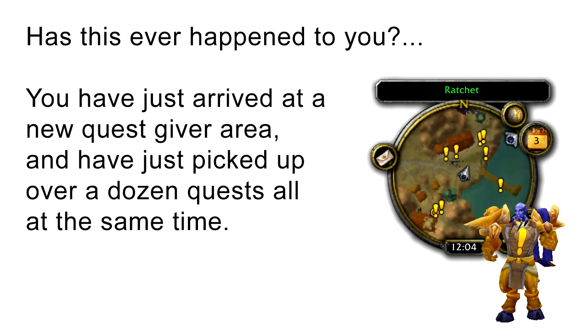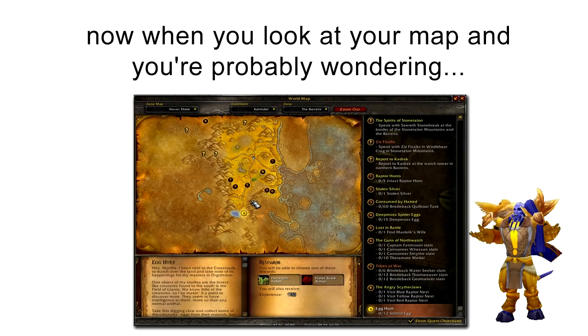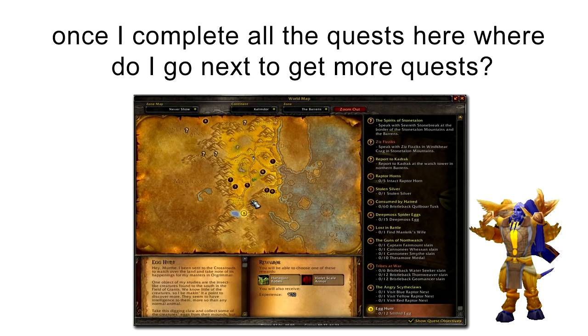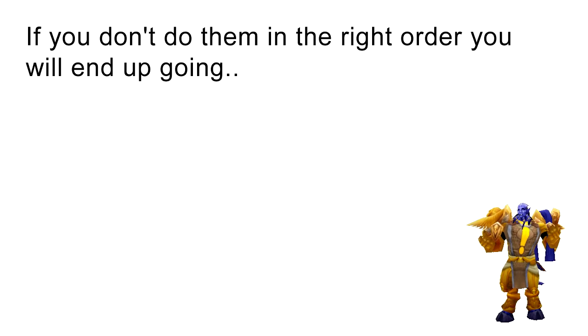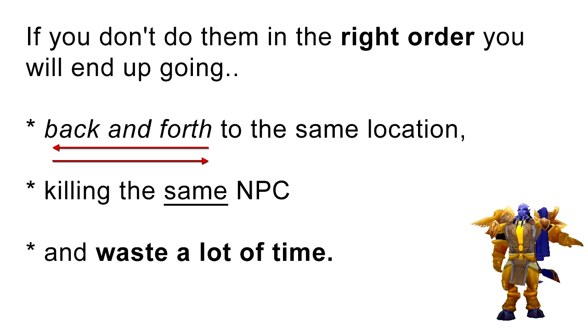You've just arrived at a new quest giver area and picked up over a dozen quests all at the same time. Now when you look at your map, you're probably wondering, which quest should I do first? Are they all worth doing? Once I complete all the quests, where do I go to get more quests? If you don't do them in the right order, you will end up going back and forth to the same location, killing the same NPC and wasting a lot of time.